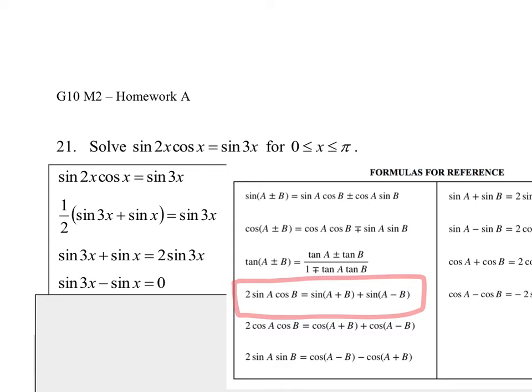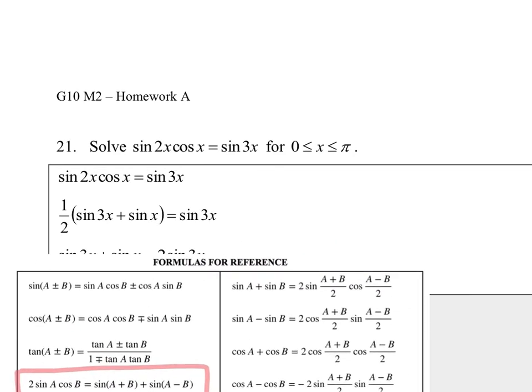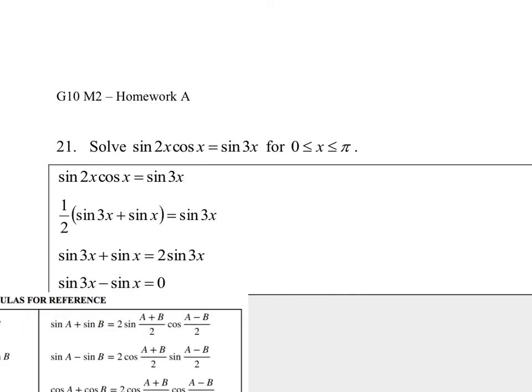You have sum to product here, sine minus sine. Then you can apply which formula? You can apply this one, sine a minus sine b. Here you put a as 3x, you put b as x, and then you can apply the formula and get a product of two things, one cosine, one sine, so you can solve for the answers easily. Remember that the final answer should also lie in this range, 0 to pi, but not to 2 pi, something you have to pay attention to.